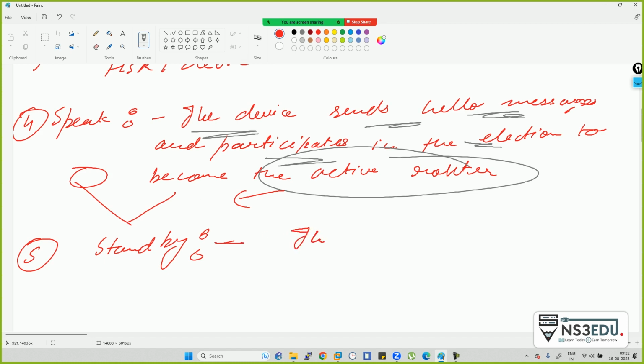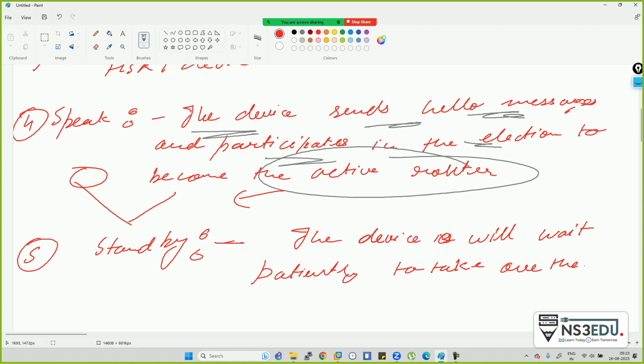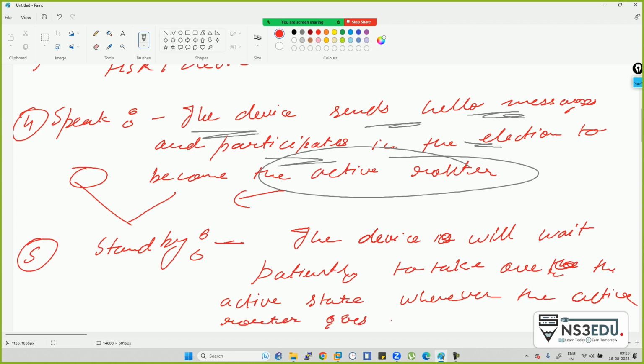So the device will wait patiently to take over the active state whenever the active router goes down.